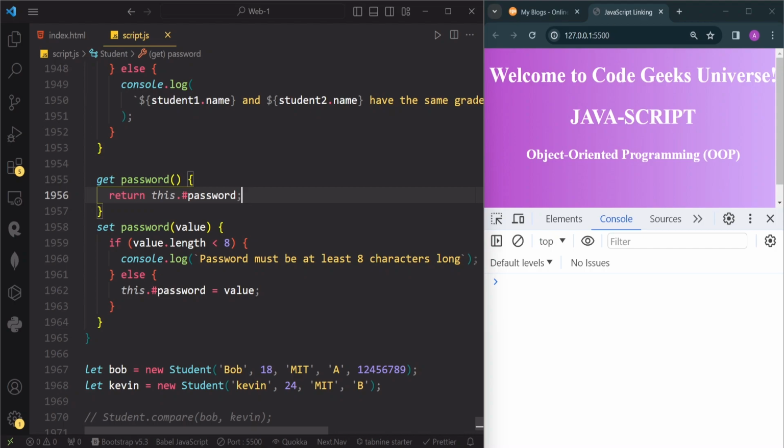So this is how we can use encapsulation in JavaScript classes to hide and secure the internal details of an object and expose only the necessary interface to the outside world. So these are some features and capabilities of JavaScript classes.